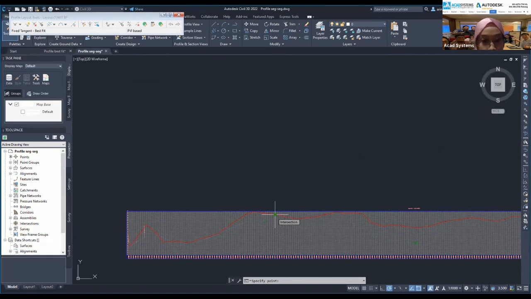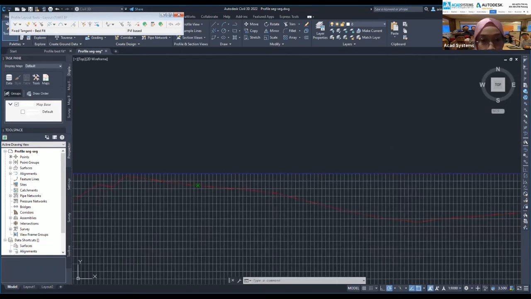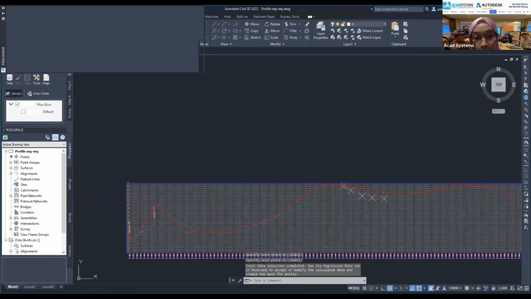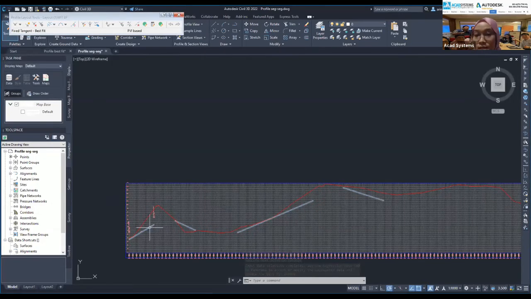So this one will start from here, go down here, here, and here. Then click enter, save and tick. Now we already have the tangents. The next thing we're going to do is create the parabola or the curve for our new proposed profile.